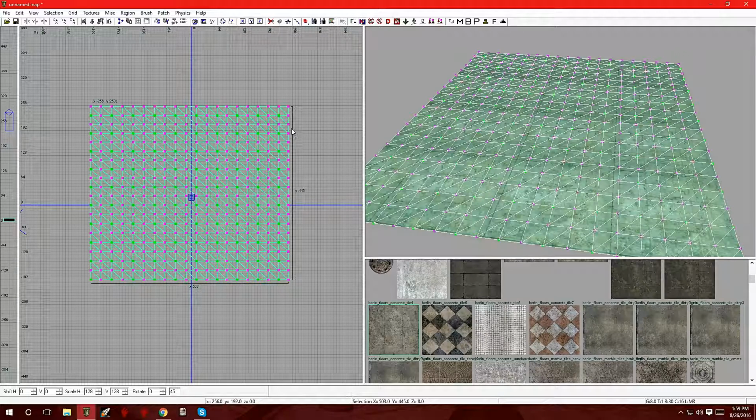You want a fair amount of verts, that way when you select certain areas, it'll modify those areas. If you only have like 4 verts in here, it's not going to get the parts that you want. So that's why it's always good to bump the number up.